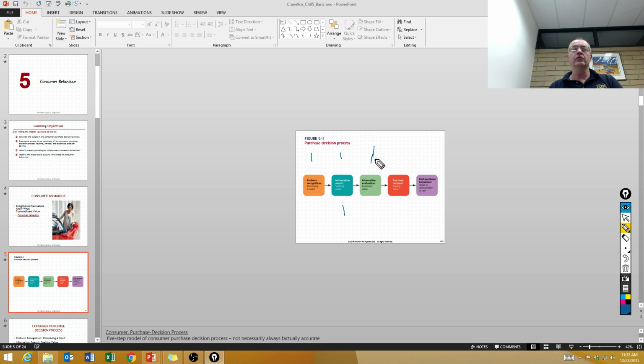We also uncover evaluation criteria. So these are objective or subjective criteria used for comparing products. And finally, we sift through the bigger group, the awareness set, and we come up with a short list of candidate products known as the consideration set, and we make our final decision from out of the consideration set.